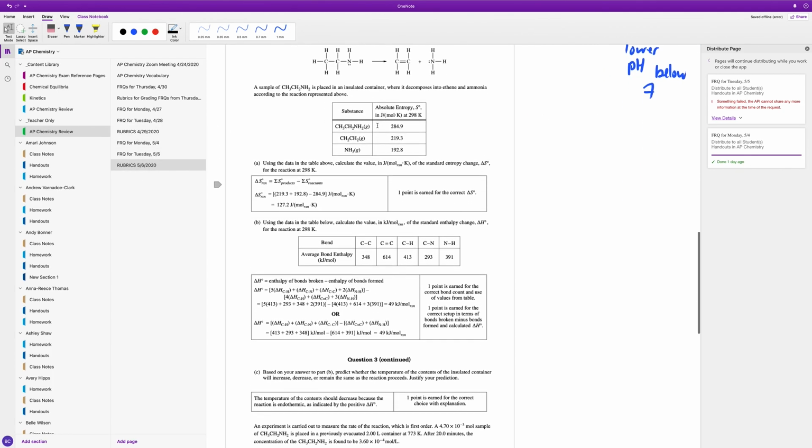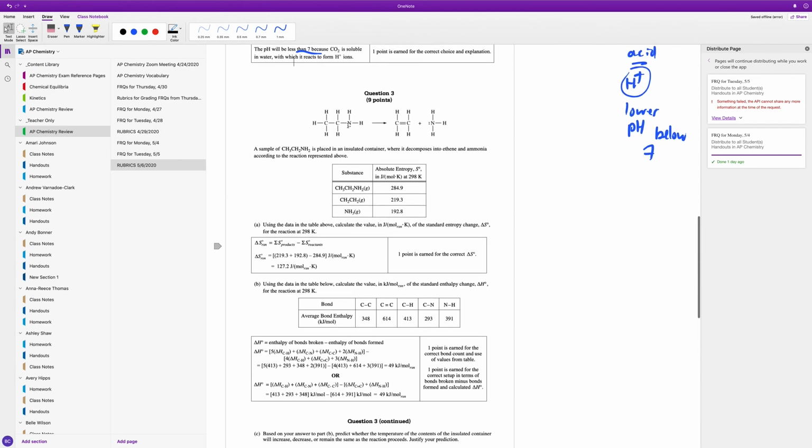Okay, so here's our entropy values. We can calculate the change in entropy of reaction by adding up all of the entropies of the products and subtracting out all the entropies of the reactants. So these two minus this one. And so we see a positive change in entropy, and that's exactly what I was saying should happen. 1 mole of gas is turning into 2 moles of gas. The system is more disorderly. So now we actually have a number to go with that prediction.